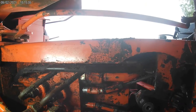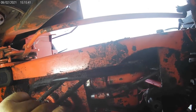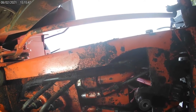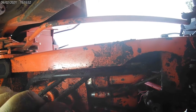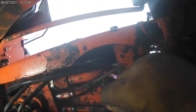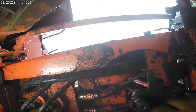So this is the travel control forward reverse linkage we're going to be replacing with our heavy duty kit. This is a half inch on here most of the time. And this is usually 7/16, but I've run into some different sizes. This you just hold. This is the one we're concerned about loosening. You don't have to worry about this because we already have it disconnected from the lever that goes down through the dashboard.